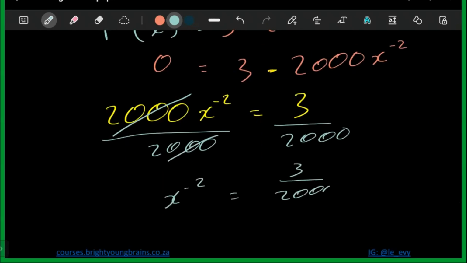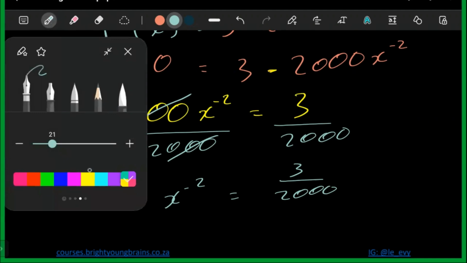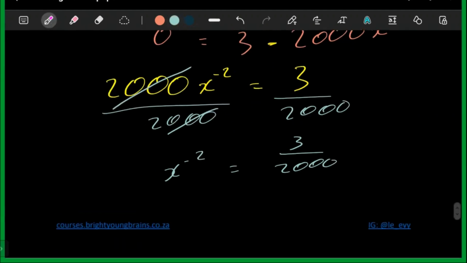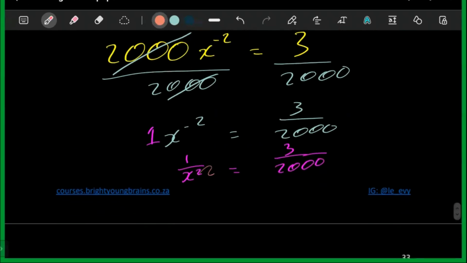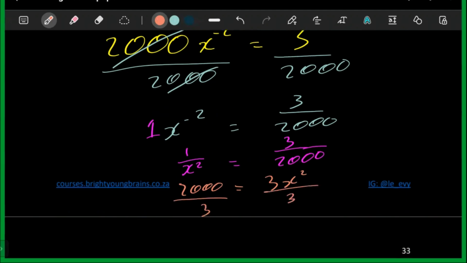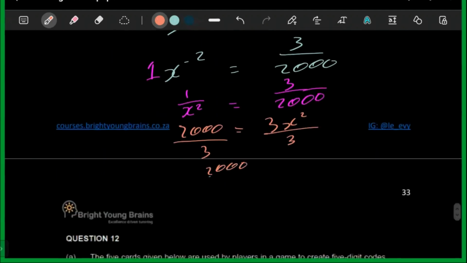And then obviously now you can just solve for x. Solving for x here, you just need your calculator. You can just do this in your calculator. Now, an easy way is, there's a 1 here, right? You can take this value under the 1. The exponent becomes a plus. And then since you want to solve for x, you can now just cross multiply. You have 2000. This times 3 is that. Divide both sides by 3. You have 2000 over 3, which is x squared. Square root both sides here.